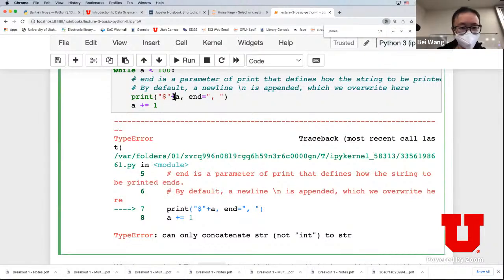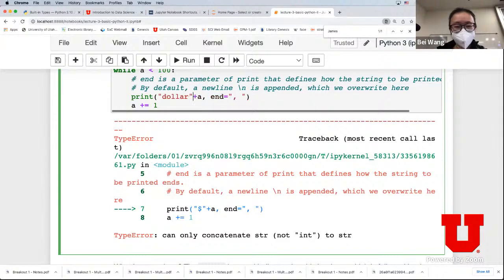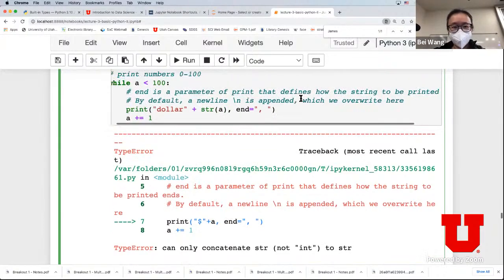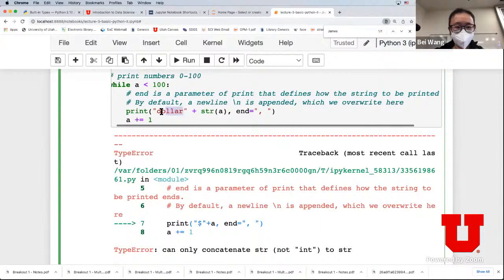Syntax error. What did I do? Let me just try something else. Yep, let's do this. Okay, and I think the dollar sign is fine, like this.